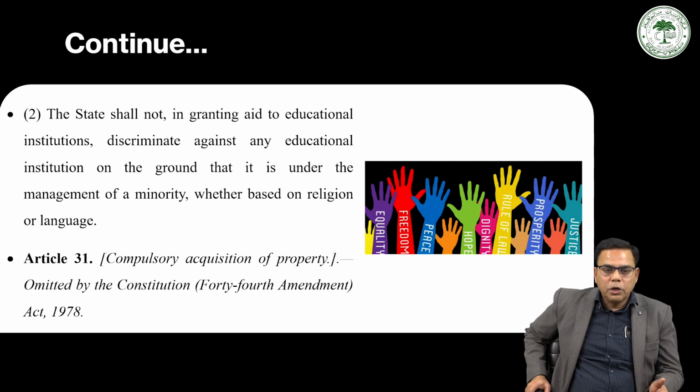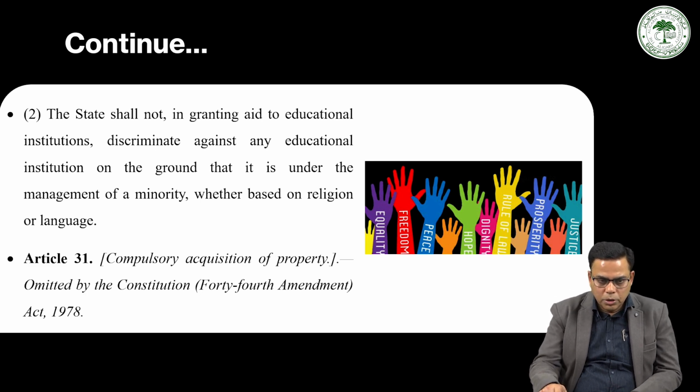This point is also important, that the state will not discriminate against such institutions because they are being maintained by a minority, saying that no aid will be given to them. That is why you have many aided minority institutions in the country, because it is already mentioned in the Constitution of India. And you have to see the prenatal history of Article 29 and 30, how it was drafted, and what was the spirit, what was the intention of the framers of the Constitution while incorporating these two clauses under Article 30. That is very important to understand. Then Article 31, of course, was the right to property, which has been omitted or abolished.